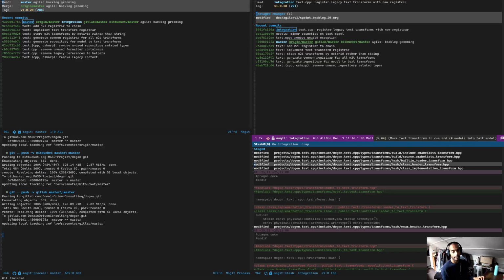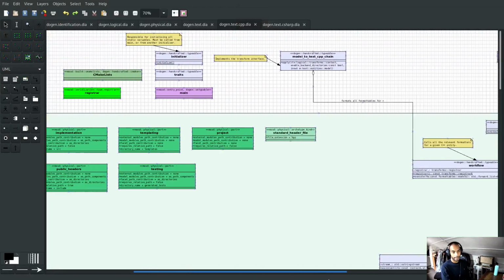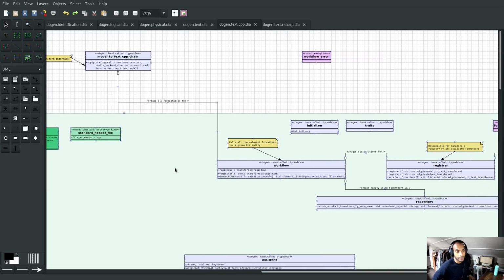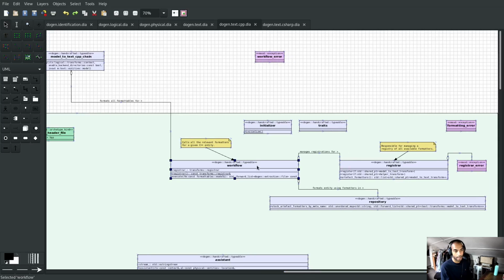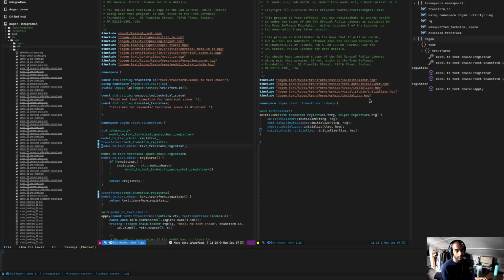Right, so where things are going to get a bit more exciting is now that we've registered all the transforms, we shall copy the workflow, this chap here, and implement the workflow and the transform.